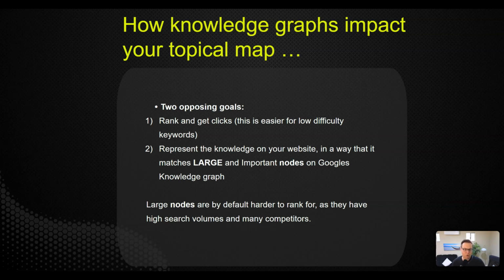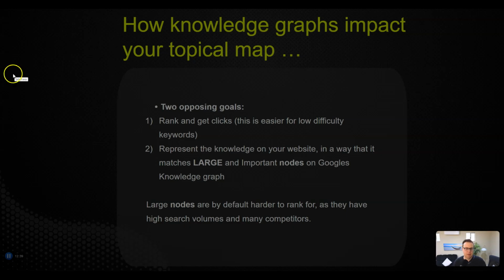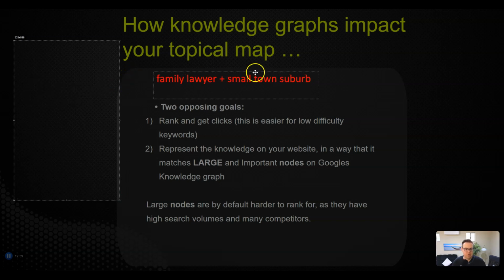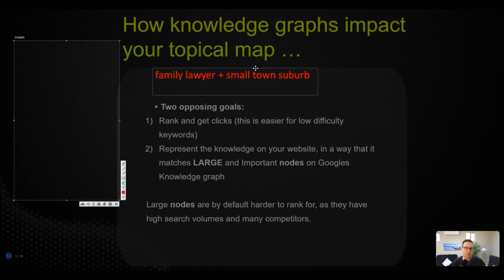But by not writing about that topic, you're basically just covering the very outer edges, and your topical map is never complete. So if we stay with the topic of family law, for example, if you only have pages about family law, maybe family lawyer plus small town suburb, you can then see that essentially you're missing quite a bit in your topical map because you have not covered the Family Law Act, which would apply if somebody needs to go to court. You have not covered the assets that people usually need to split up and how that works. So you're missing out a lot of things if you only go for the low difficulty keywords.